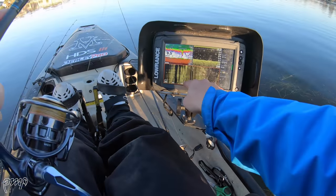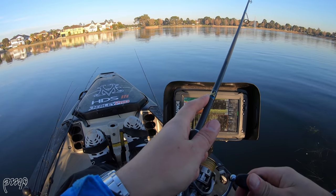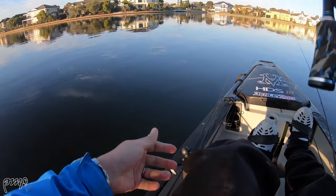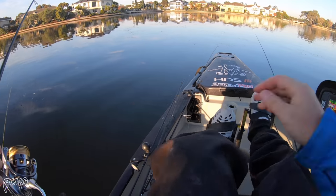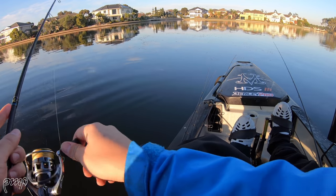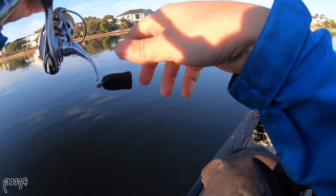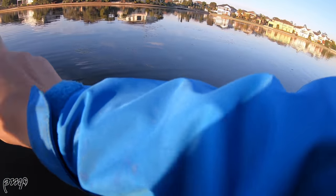Again, seeing some shadows there on the left. There's definitely fish around. I think it's just a matter of time. Another cast up there. Just wait for a proper eat, so to speak. Oh, yep, there we go. That was a bream pluck. Good head shakes, just a little fish. Oh, come on, mate.